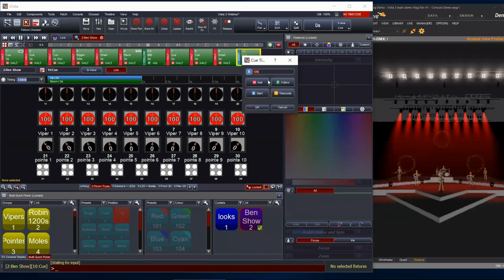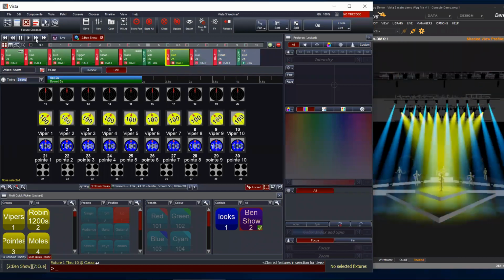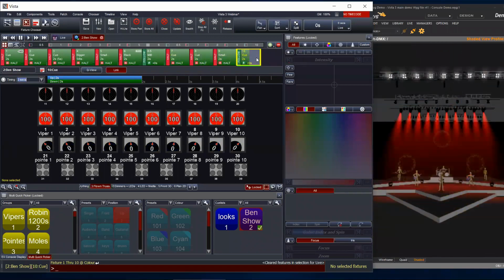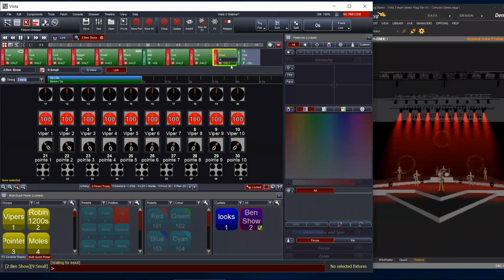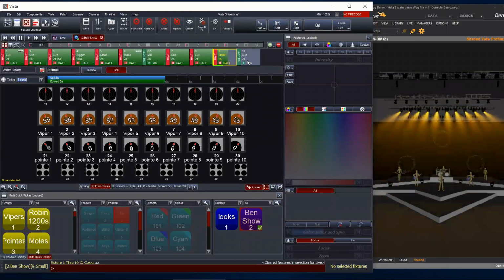So if I make this a follow cue and it's at 0 seconds, it's going to wait till this cue's done, then it's going to play. Now, if I change this cue time to be 5 seconds, this cue's still going to wait the 5 seconds on that one before it starts to play.